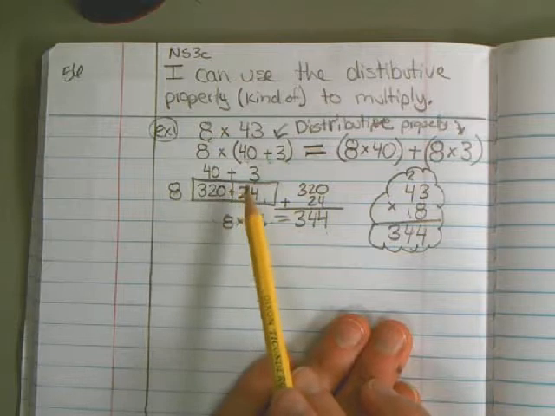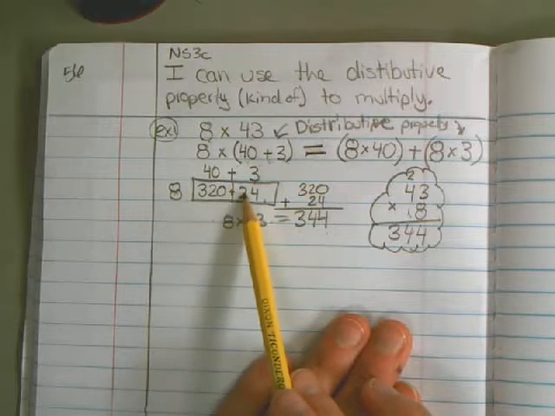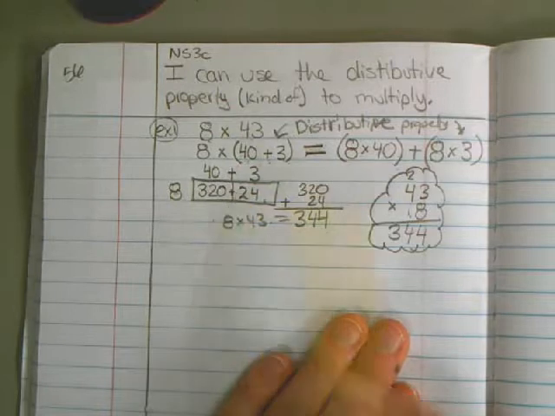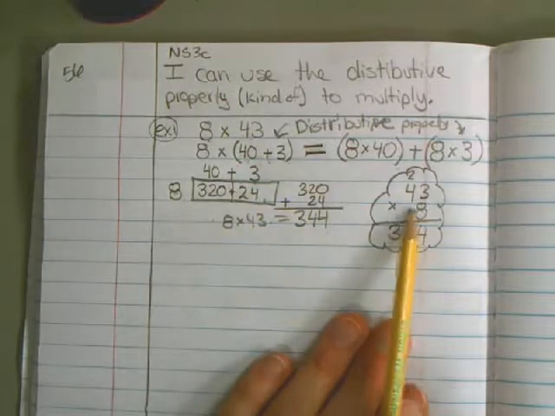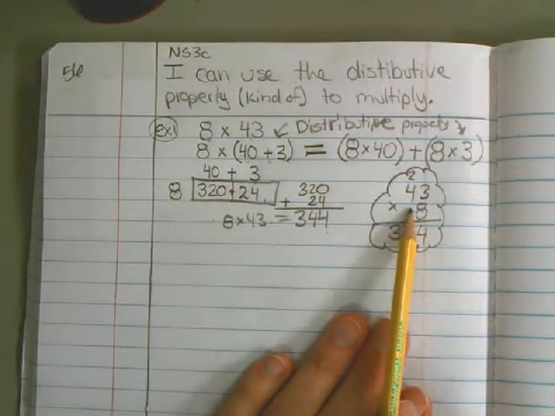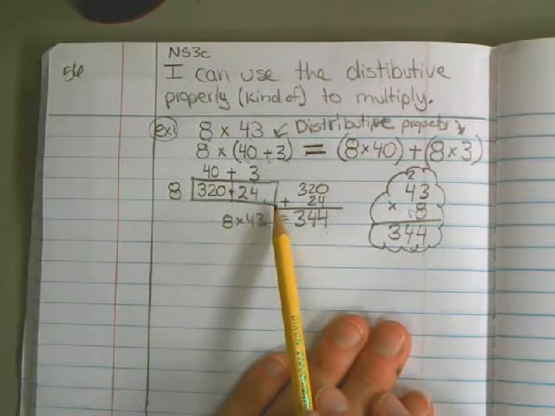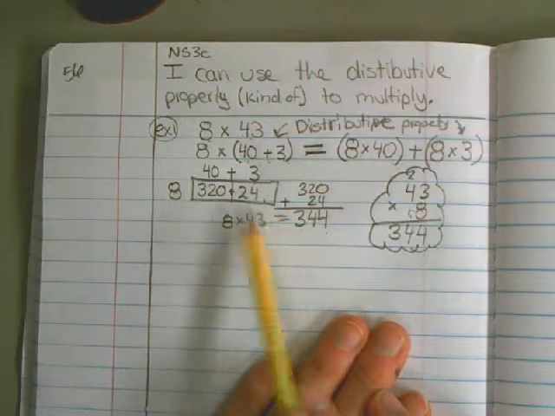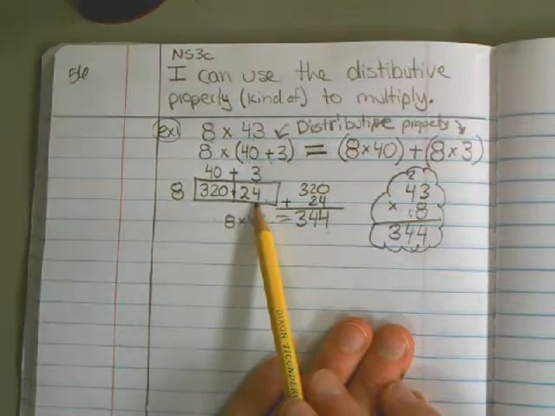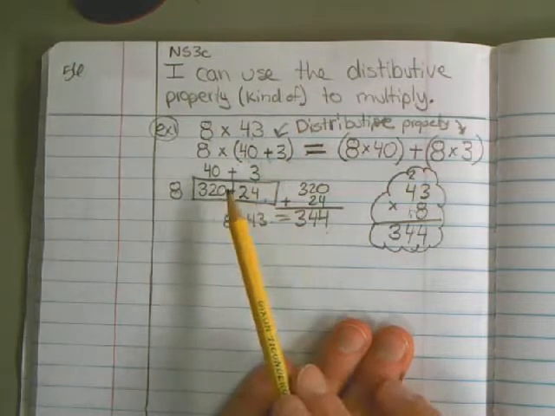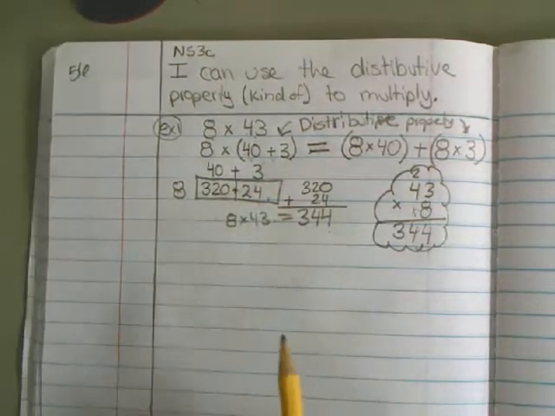And then tomorrow, going forward, if you hate the box method and you don't ever want to do it again, you can definitely do it this way, that you've done it before. However, it happened in a couple classes today, I've had kids go, oh, this is a great way to multiply, I'm never going back the other way, I love this method. So if you love doing the box method, you are free to do it that way as well. Okay? This is just another way to do it.